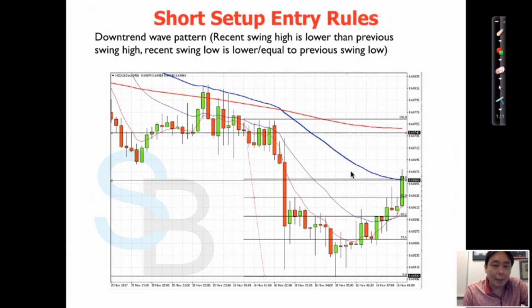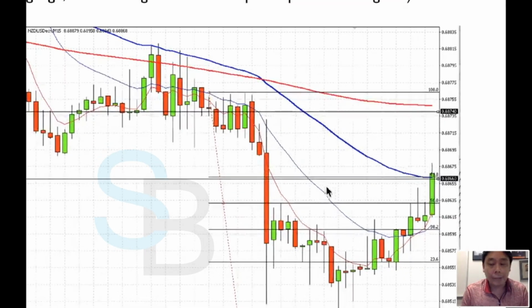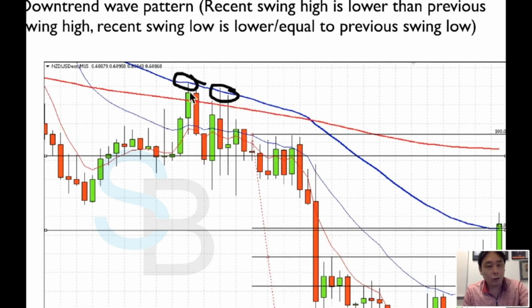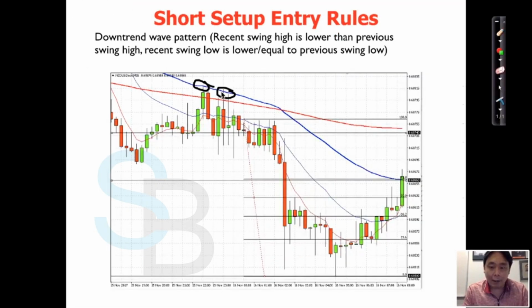So for this first example, it's the New Zealand dollar. It's on M15 candles, and you can see it's a clear downtrend, right guys? So the 18 EMA is below the 50 EMA, below the 200 moving average. So it's a clear downtrend, and you can see that the 50 moving average has been tested to be strong recently, right? So there's a strong test of the 50, and right now the price is going up, going up, going up, and it is hitting the 50 moving average.